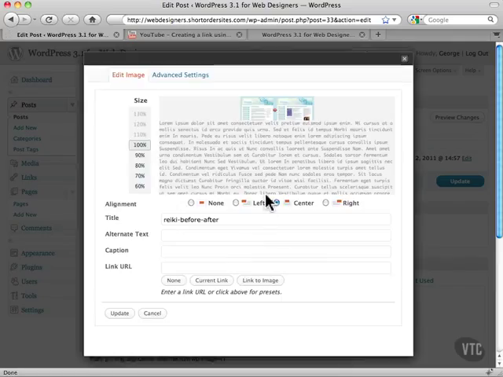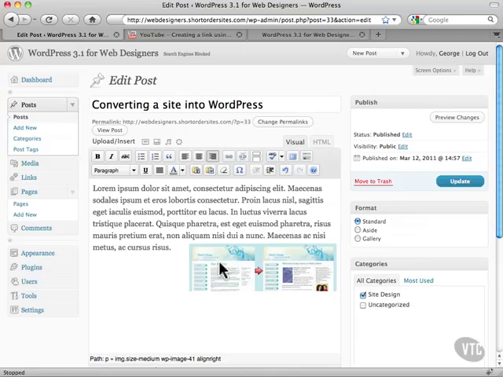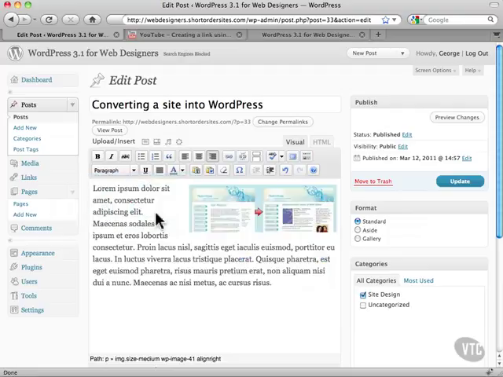This one is going to bring up the options that I have for the image here. So I can change the alignment. I can change the title, of course, bring back the link if I want it. In this case, I'm going to make it right aligned, and it sort of shows you roughly where it's positioned. Let's update that. But it's in the wrong position, so I just drag it again, and it's a little hard to see, but the cursor is underneath the ghost image here, roughly where your cursor is, and I drop it there. Now it is right aligned in there, and I can update my post at that point.